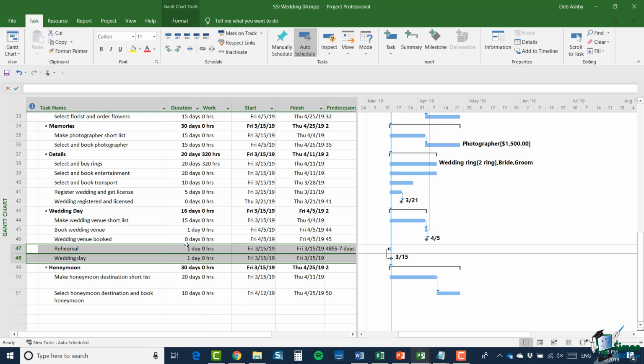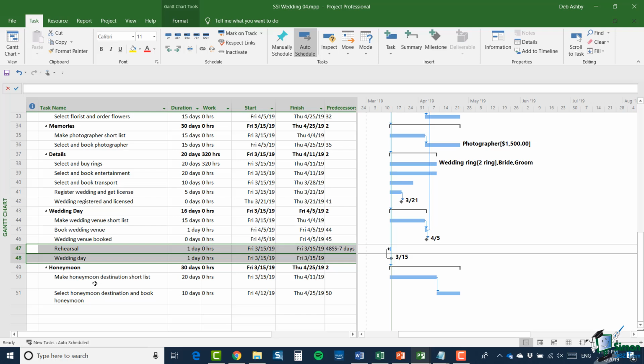And I think these are going to be considered the last phase of this project. And then what I can do is to say that this last phase has its predecessor, the preparation phase, the phase when all the work on deciding on the venue, booking, flowers, etc. is all done. So what I'm going to do is take tasks 47 and 48 that I have highlighted here and separate them out from the rest of the schedule and make them a separate phase.